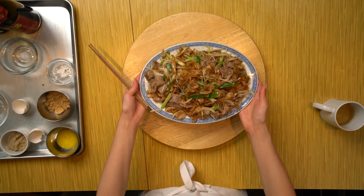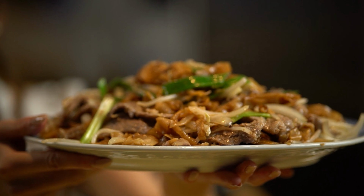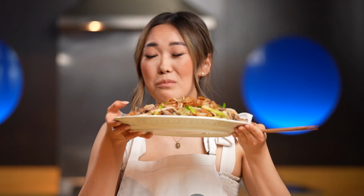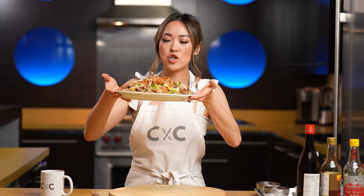Okay, everyone, look at how beautiful this dish looks. It smells right. If I close my eyes, I can think that I'm in Shanghai Palace. Maybe. But we're gonna try it anyways. Okay, I know this didn't seem very hard to make, but trust me, it is very hard to make. And the reason behind it is the wok hei. If this does not have wok hei, I did not achieve the actual dish of what it should be. Beef Chow Fun, Gan Chao Niu He, okay? But we're gonna try it.